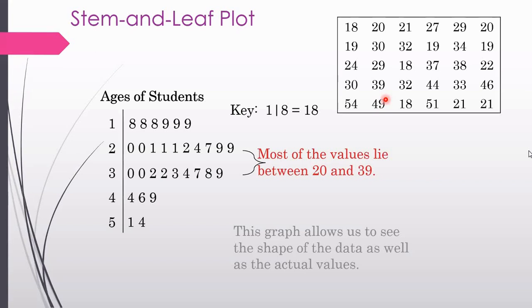But MS34, your answer is very confusing because you put it as symmetrical, not symmetrical. Because when we draw a line over there, the two parts are different in size and in shape. They are not identical. And also bimodal. How are you saying bimodal? Only this bar has the highest length, so it's not bimodal. And if you put symmetrical, then how can you say it is a right tail?